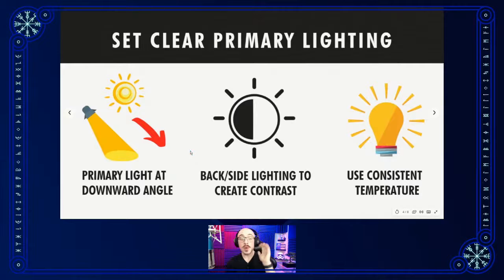So if you want to look into super pro setups, look into 3-point lighting in photography, and that will give you a super legit system that uses 3 lights and gives you the ideal lighting for photography.